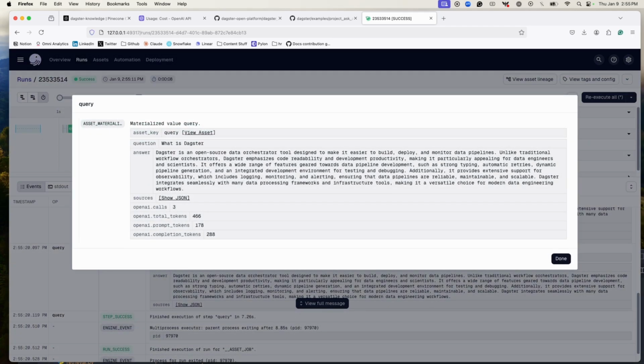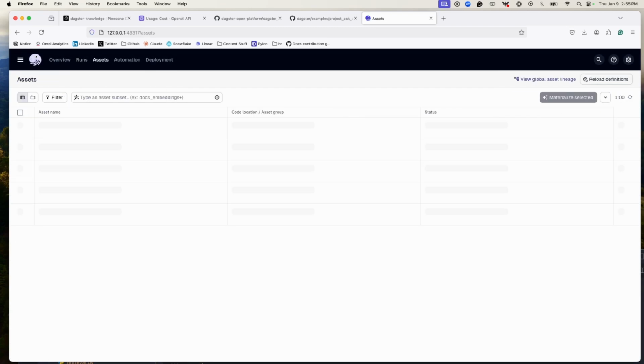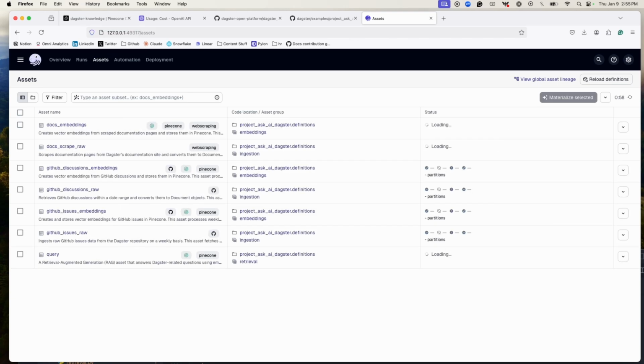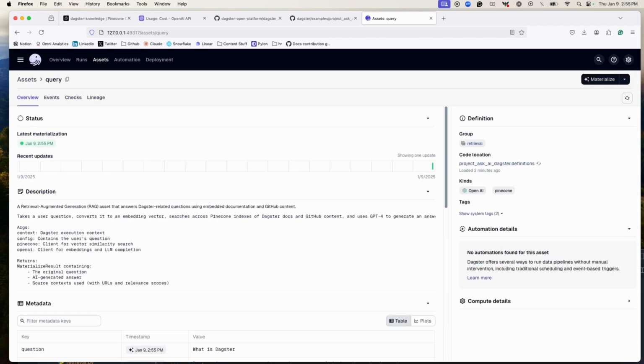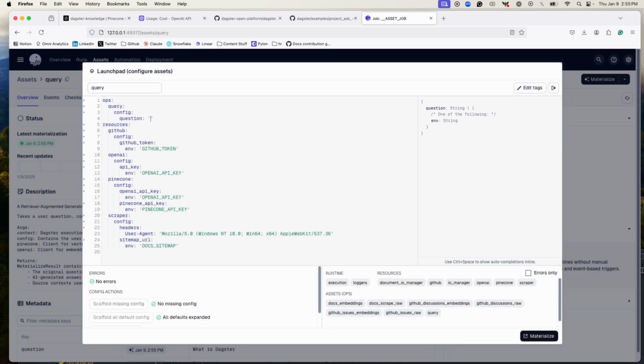So let's see what our RAG said. And this tracks, that's exactly what Dagster is. And now I want to ask something specific that relates to the time window in our RAG. So I want to see what the issues people have been running into with Dagster in the past 6 months.